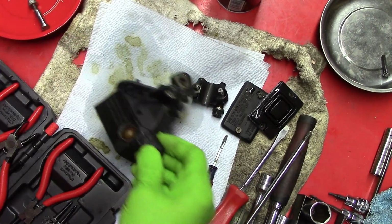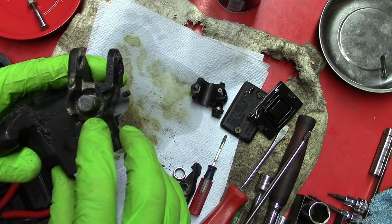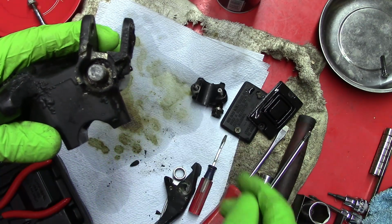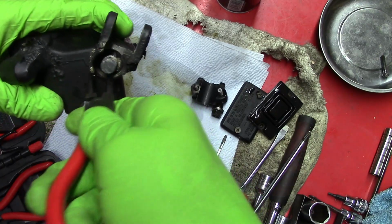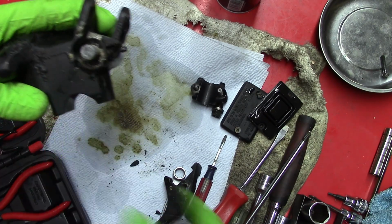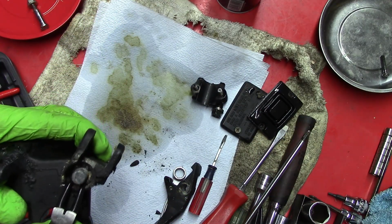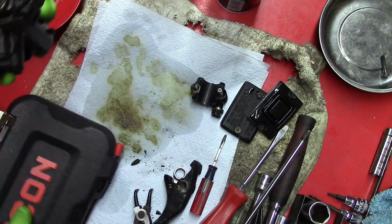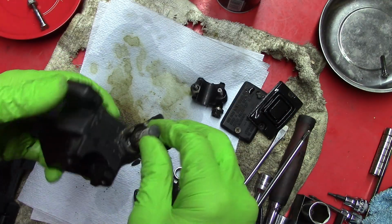Like I said in the clutch video, I've got over 20 snap ring plier sets, and I still have trouble with this one. But if you can see the snap ring in there, I was able to clean this out with some brake fluid, and I used a set of the snap ring pliers to grab onto one end of the snap ring and twist it so that the gap is in this area where it's open. Then I can use these to get in here and remove it. And this set, I just bought this. It's a precision snap ring set by Icon. So that worked a lot better than what I had.